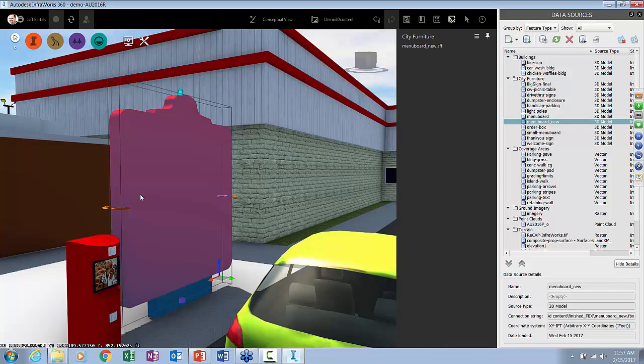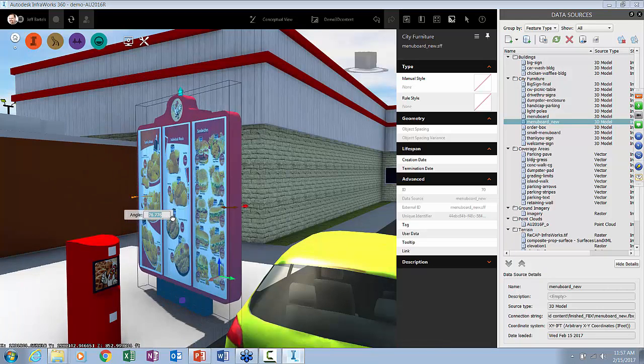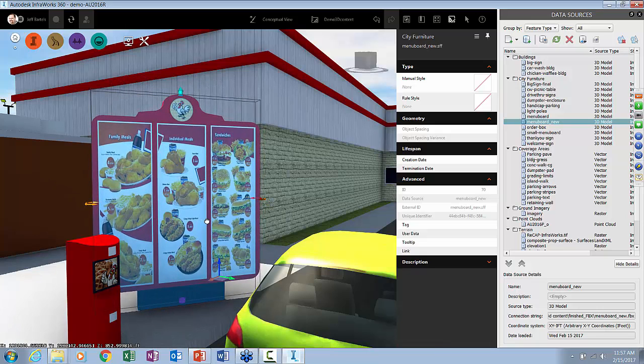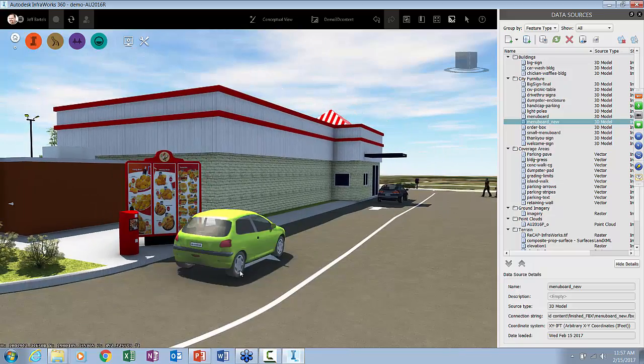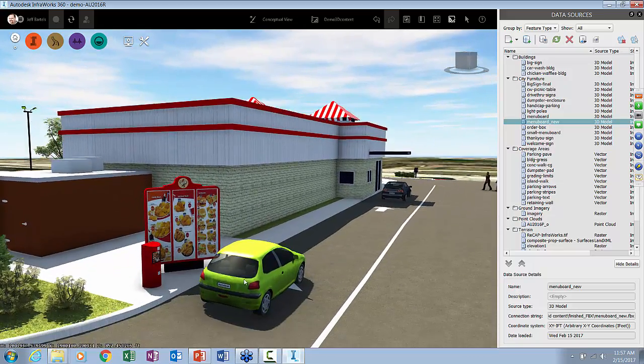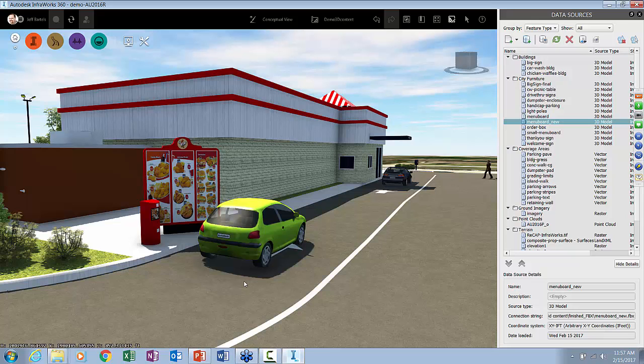Another trick when you're in AutoCAD and you're drawing your geometry, make sure and set your units. The units in both of these drawings are set to feet, because when you export that to FBX, InfraWorks is going to be looking at that units setting to know how to scale this when it gets into the InfraWorks environment. Had my units been set to inches, which is what the default is for the AutoCAD template, this would come in too small. Not a problem. You can always scale it here if you want to, but if you set your units to feet ahead of time, then you won't have to do that.